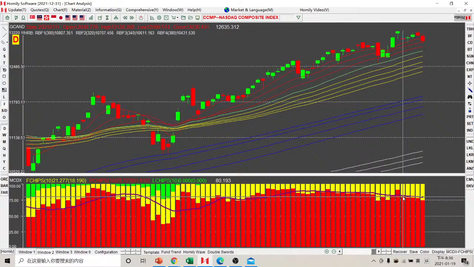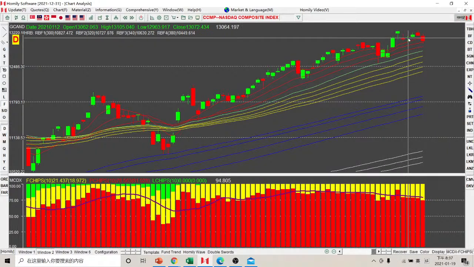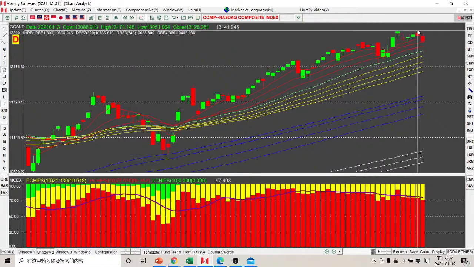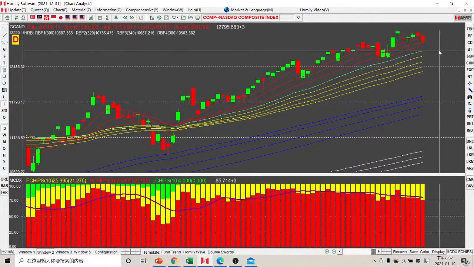Since January 11, the price has also been sideways here, no big rise. As the money is flowing out, the price has no power to continue to hit a new high, so it will correct. But the price still stands above the green lifeline, 12,795. So if the price stands above the green lifeline, we are still safe. And when the short-term pullback finishes, it will continue again. As for the mid-long-term trend, no problem.